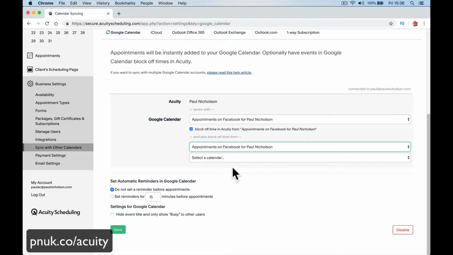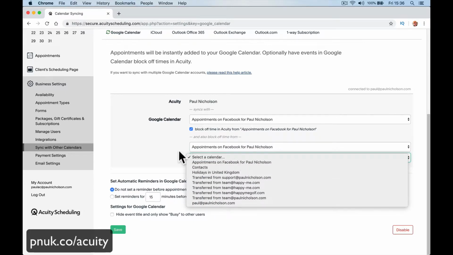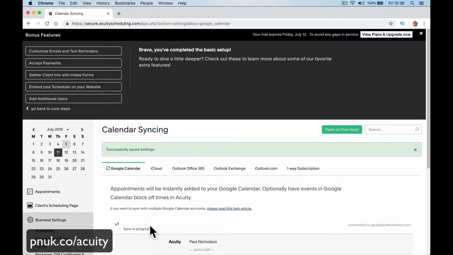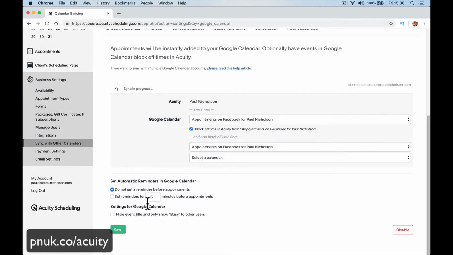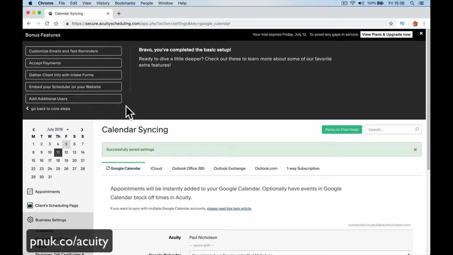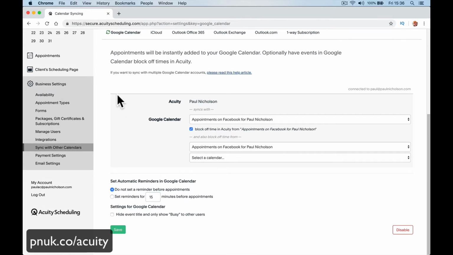I'm not sure exactly how to do this. You want to do a proper video for this one to do it. I just want to show you that it does it, and it's going to save, and anything that's booked in there, which I don't think I've got anything on that, it's going to sync the times together, and it's going to say these are the times you are blocked off, and you are sorted, right?